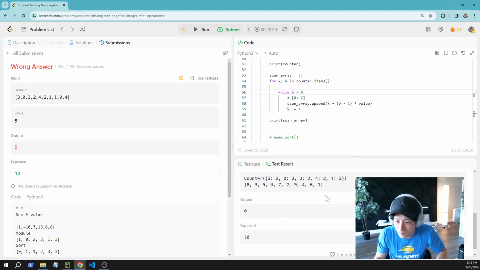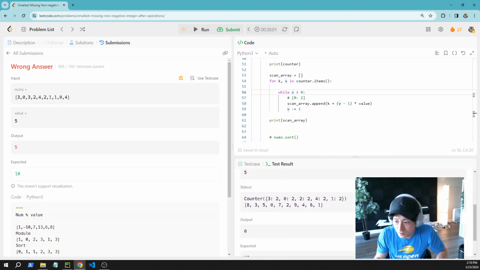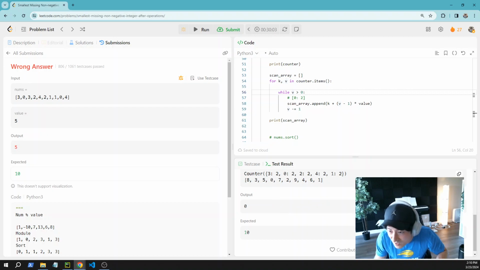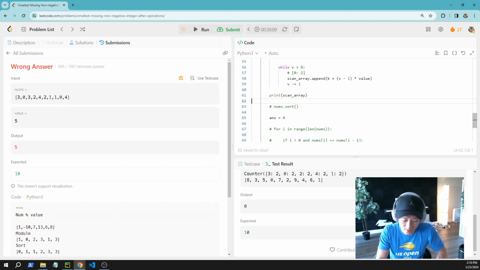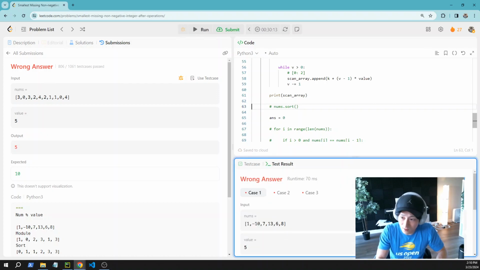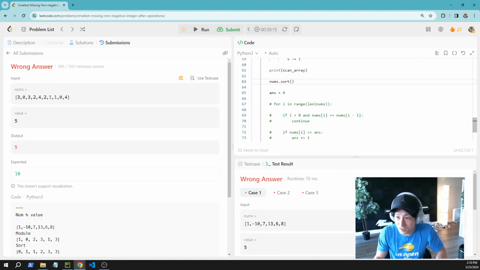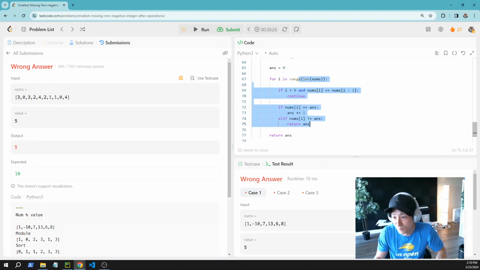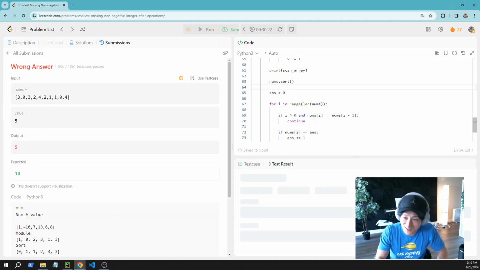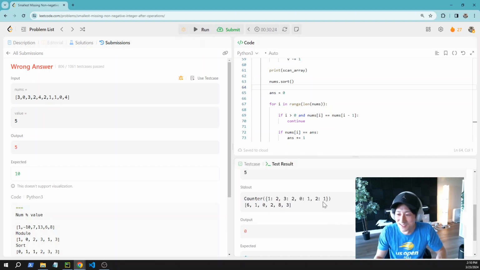So now if I go here, I have a nice looking array. Okay, I have a nice looking array. So what I have to do is go back to the previous approach, and then I'm going to sort it and then do this thing, and hopefully that's going to give me the answer, please. No, so okay, 0, 1.